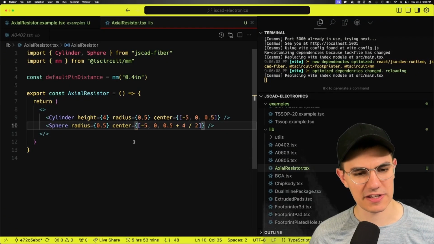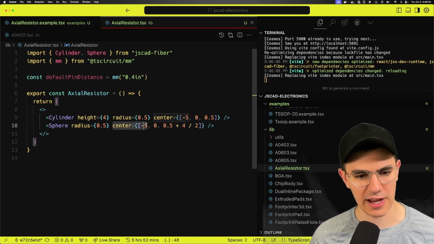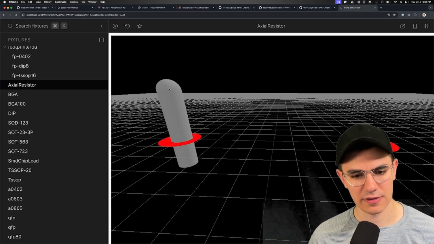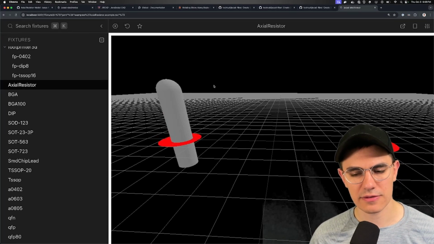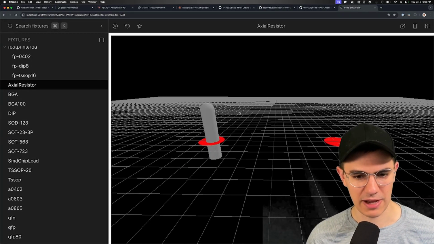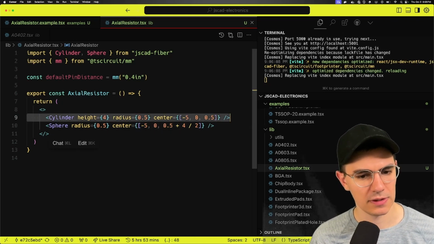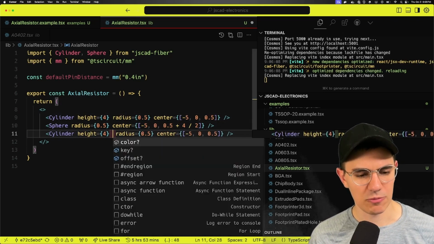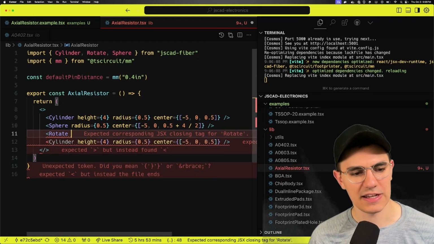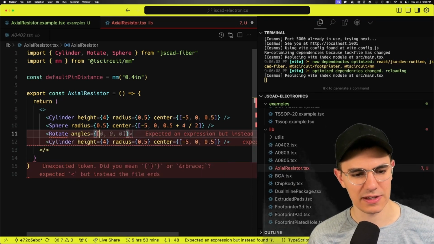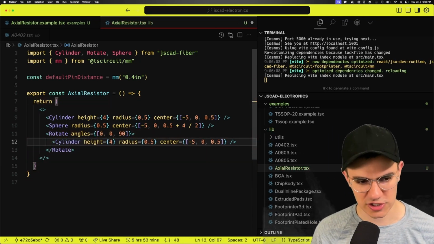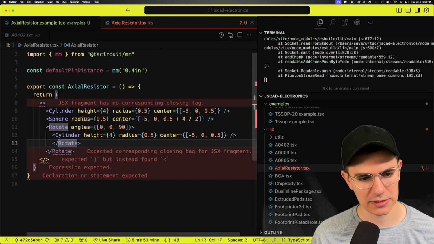I just updated the dependency, and now we can see that the sphere has the center prop without an error, and we have the sphere on the top of our cylinder. So now let's add another cylinder that points towards the center to create the other part of the body, or to connect to the body. This time we're going to rotate it. A lot of components don't have rotation built in yet, so I will use the higher level prop for this. Rotation is kind of confusing, so I think it's fine that rotation isn't built on a lot of these yet, but it definitely should be.